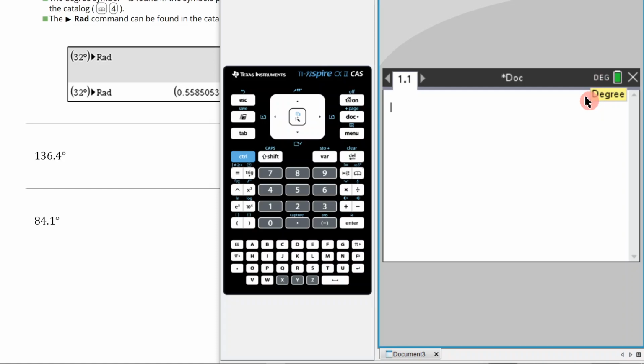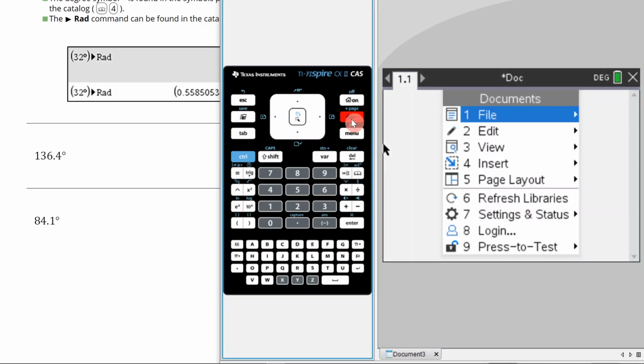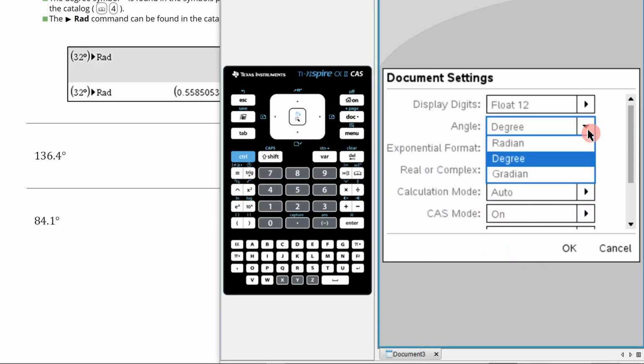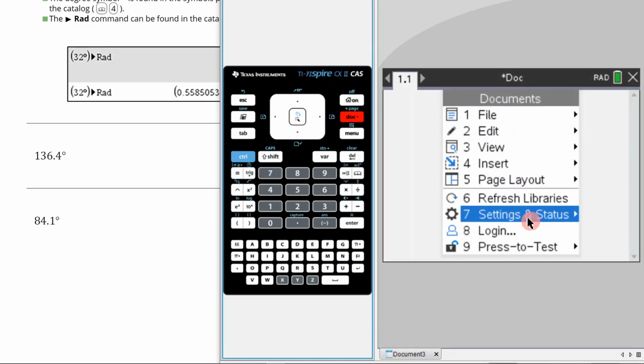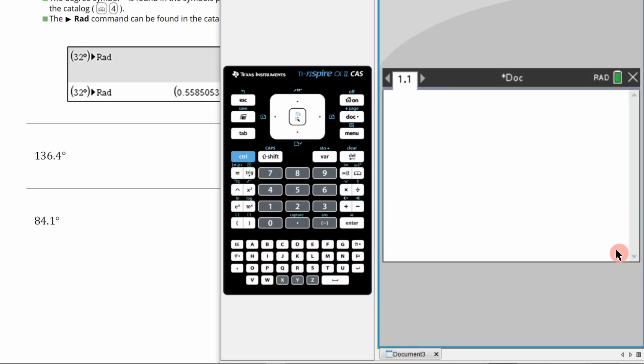Pretty nifty. If you don't, what you're going to have to do is go doc, settings and status, document settings, and then change the degree to radians. And then okay, and now it's in the radian mode.